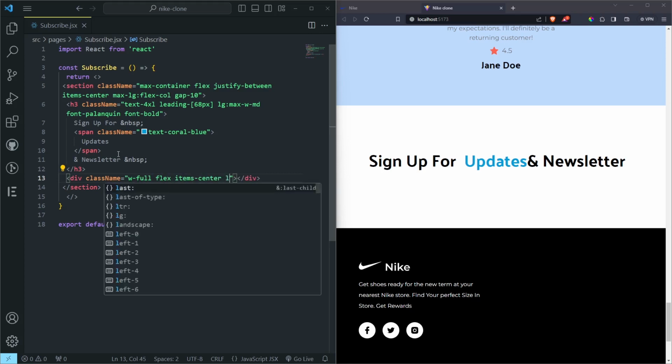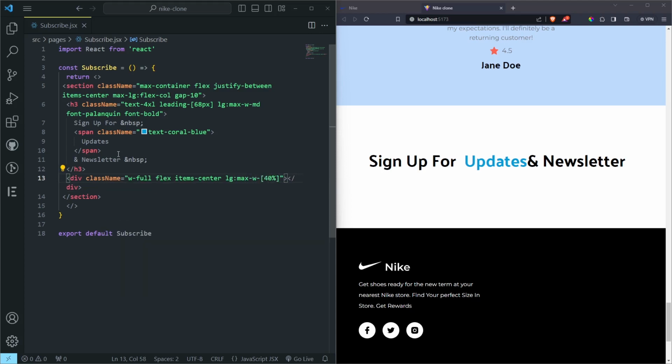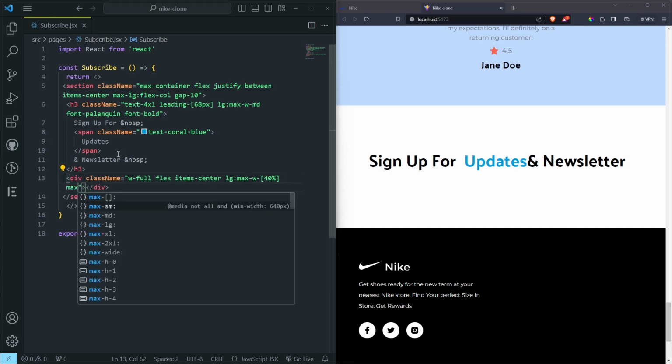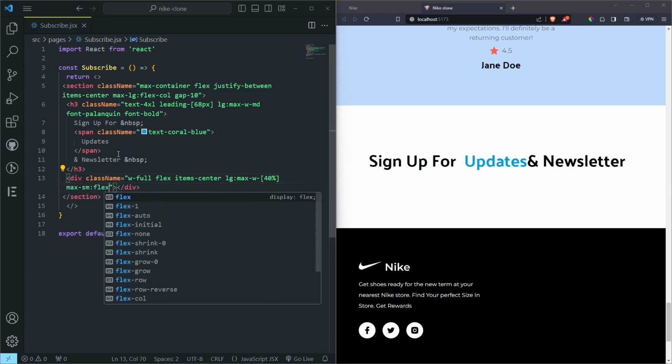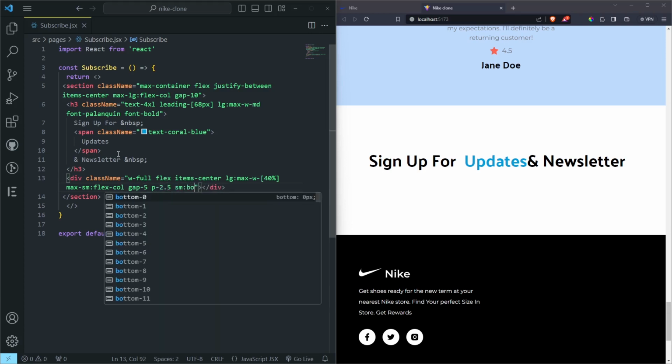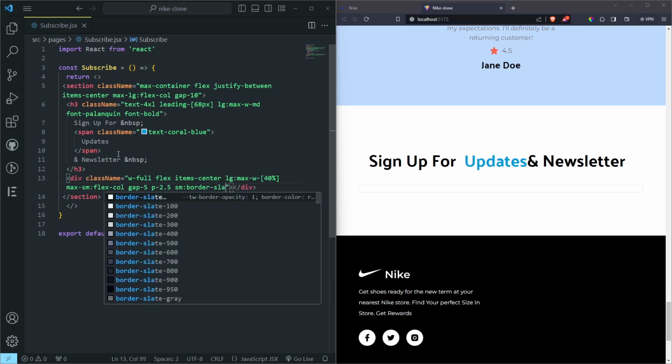Do maximum width of 40%, and then max SM to be a flex column, a gap of 5. We can do a padding, right? Padding of 2.5, and then we want a border for it, and this border is going to be slate gray SM border.